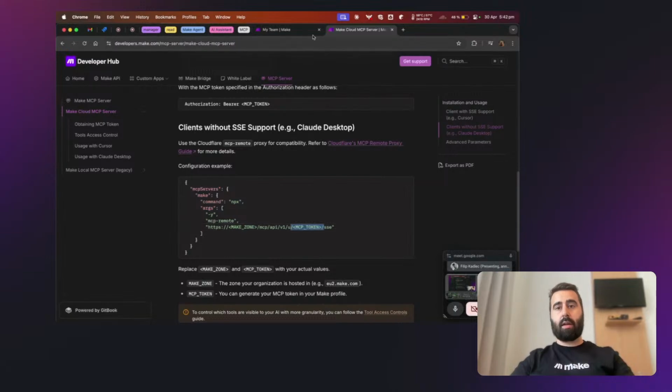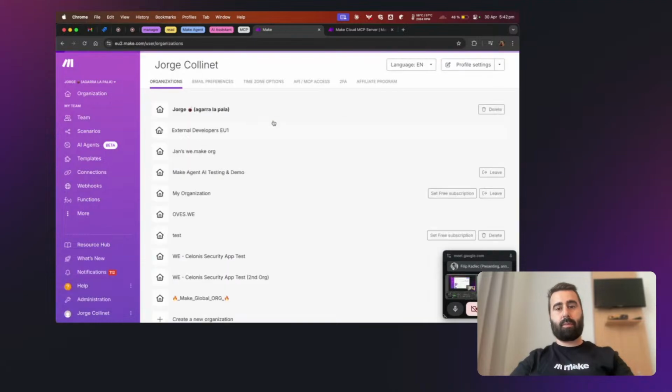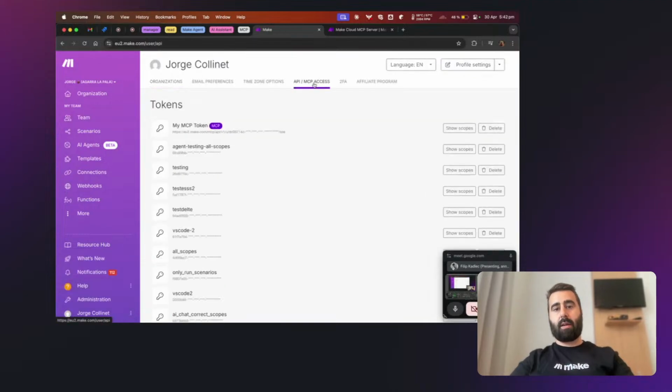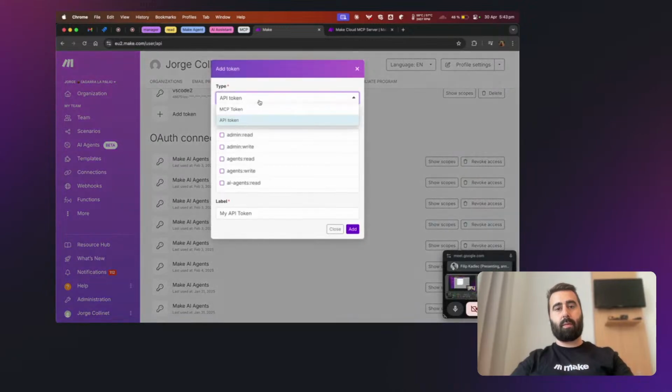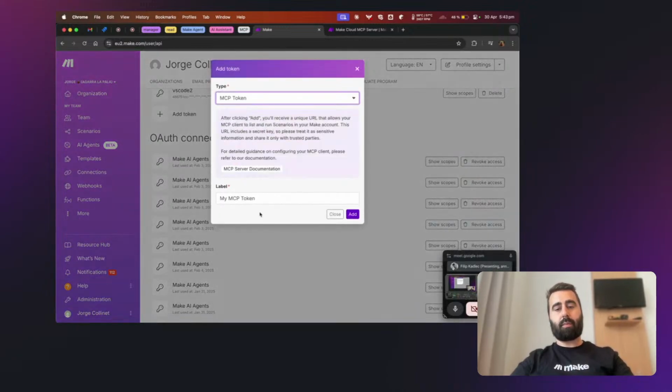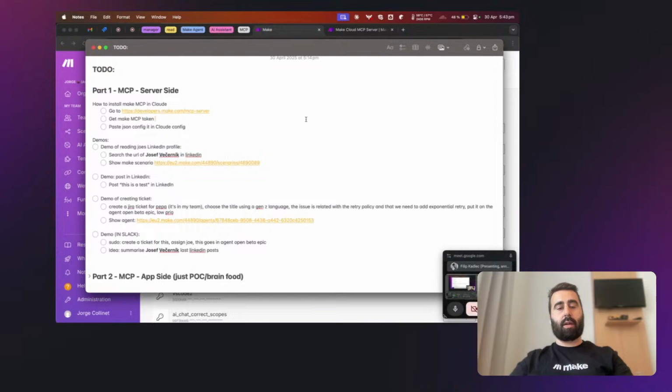How you get that is basically you go to your Make account, your profile, your API, and you create one with the create token. With this new token, when you click add, you will copy that to the JSON. And as in this webinar was said, you go to the Claude config and paste the JSON.